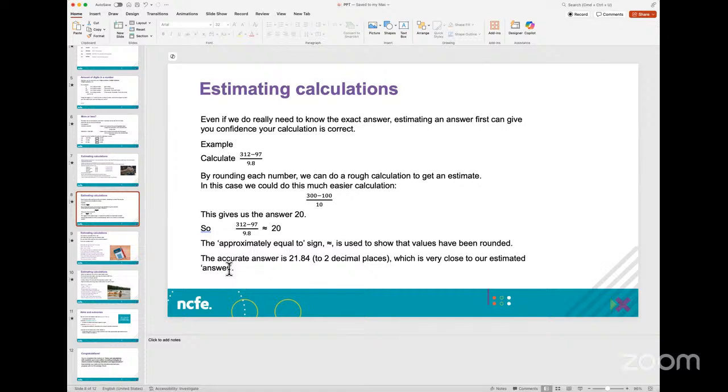And sometimes in mathematical questions, if you say truncate this answer and provide your answer to the two decimal value, so what you will have to do is 312 minus 97 divided by 9.8. If it says provide answer to the nearest two decimal value, then you will say 21.84. But if it says round it off to the nearest number, then rounding off will happen. Now, if you see 21.84, is it nearer to 20 or is it nearer to 30? It is nearer to 20. So you'll round it off to 20.